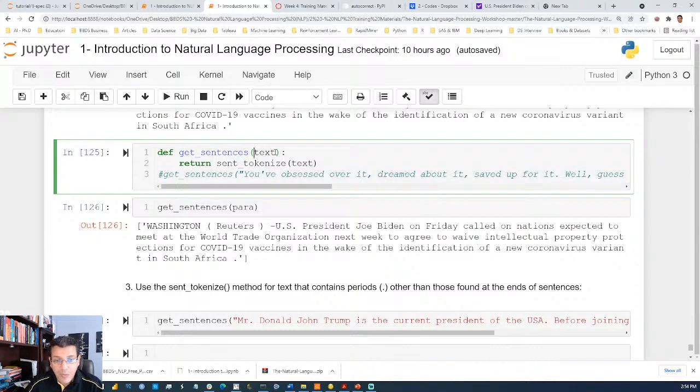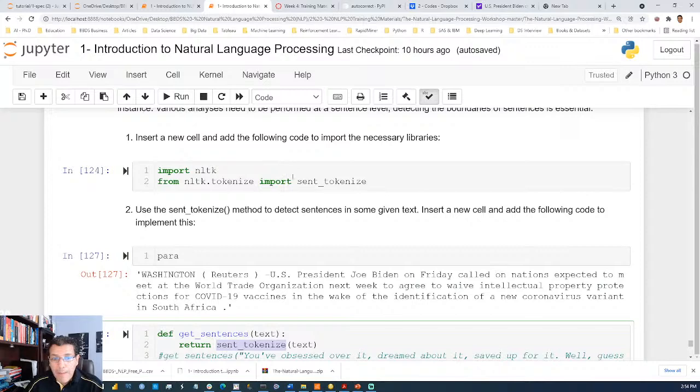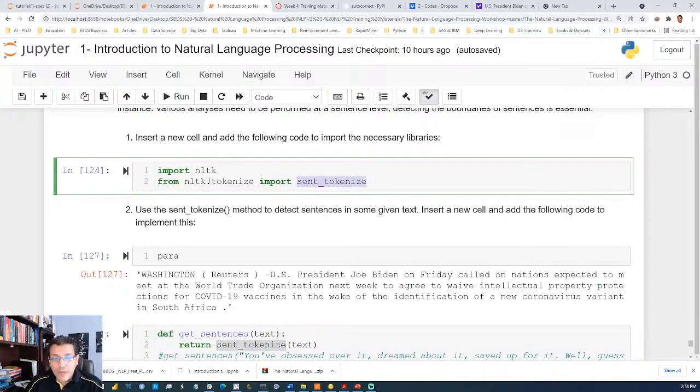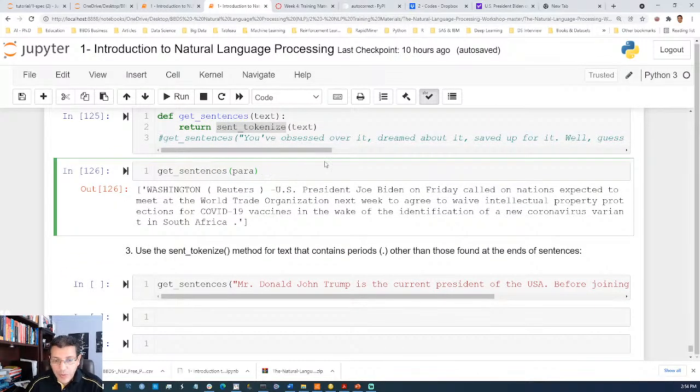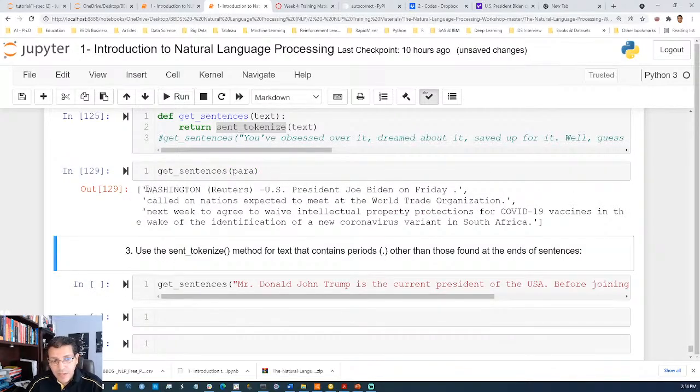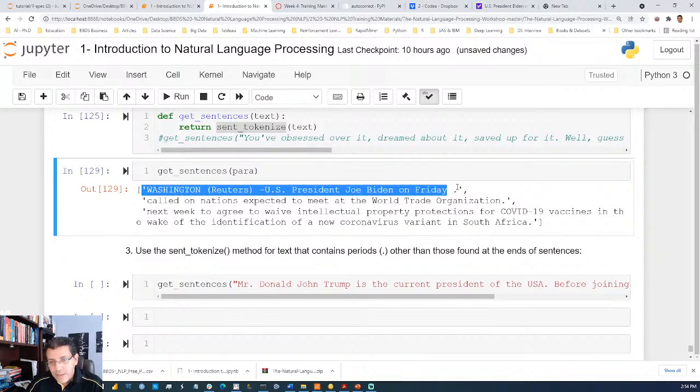But in our case, it takes only one parameter, and to it we apply sent_tokenize, a method that we imported from NLTK, which simply splits the paragraph into sentences. So now you are going to see more than one sentence. This is the first sentence, tokenized as you see here, then the second sentence, then the third one.